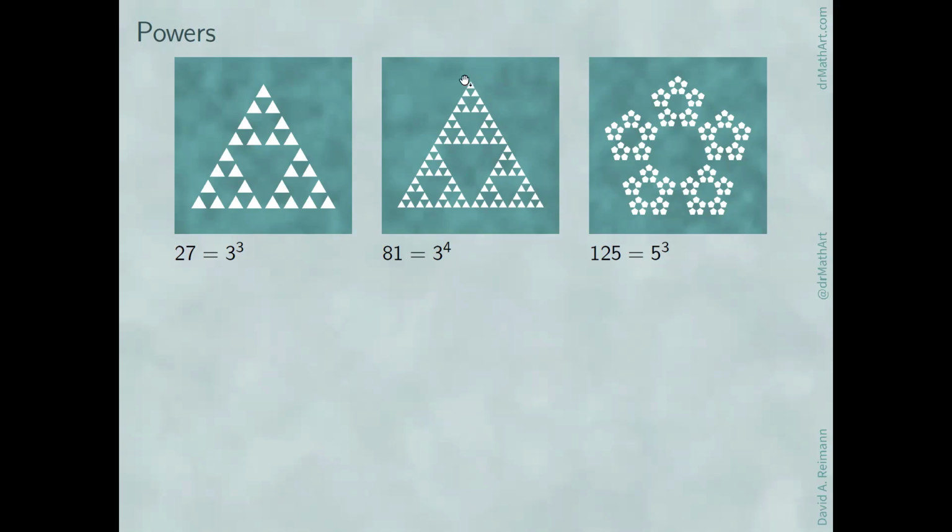Could you also say, like, you take the first picture and you repeat it 3 times, so the pattern that you see here is also what you see up here? I have 3 of those that need to go together to make this pattern. And similarly here, the 5 cubed, I have 5 different sizes of pentagons. So I have 1, 2, 3 different pentagons in this negative space, corresponding to 5 to the third. I have a pentagon here of this size, and then a pentagon of this size, and a pentagon of this size. Is that helpful? Yes, please.